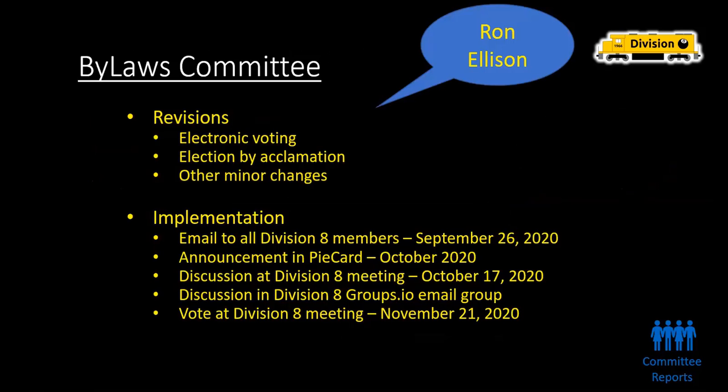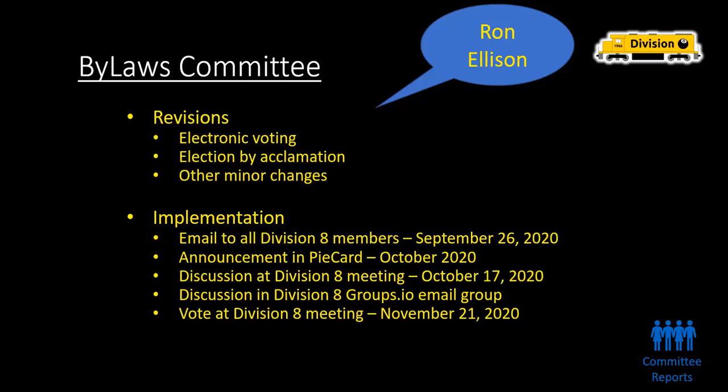As you all remember, we sent everyone an email right around September 26th with a copy of the revised bylaws, and we plan to vote to approve the revised bylaws next meeting on November 21st. We had a couple of comments, mostly editorial, after we sent the new bylaws out, but today we're open for discussion if anyone has any questions or comments on the revised bylaws.